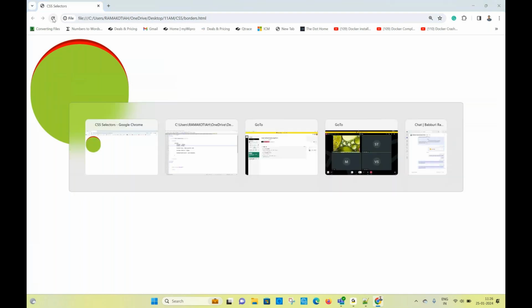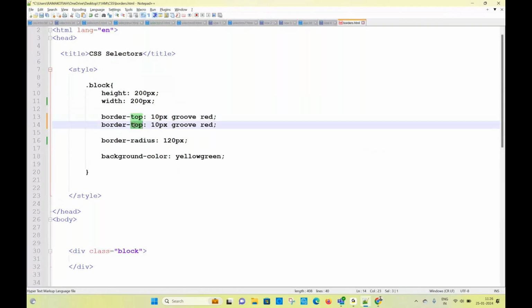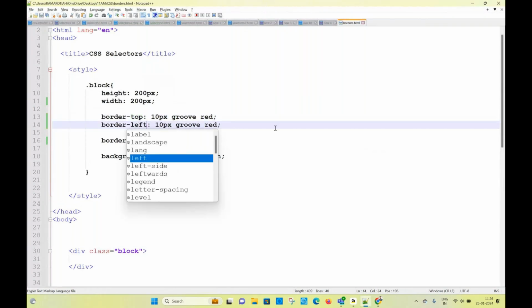Just a border top. I'm not adding all the things. I'm just playing with the values. If I add one value, if I remove one value, what is happening? I just want to play. So this is the border something. So border top is good. And border, I'm writing, this is going to be left, top left only. Now if I write top left, then what is going to happen now? This is coming like this.